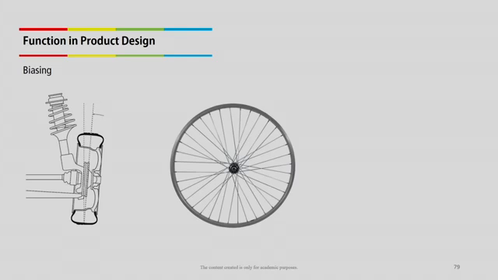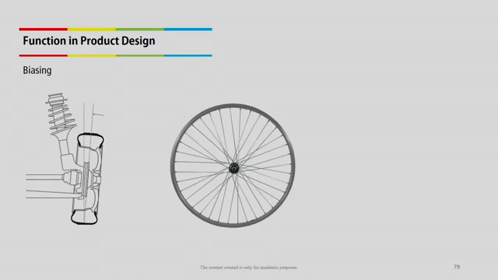So, now we will discuss functional strategies in product design. First strategy is biasing. Biasing comprises any kind of pre-arrangement in the machine parts at no load condition, so that when actual external loads are imposed during working, the resultant load or stress in the members becomes 0. For example, camber angle in car wheels is given to make the wheel in neutral position at load condition.